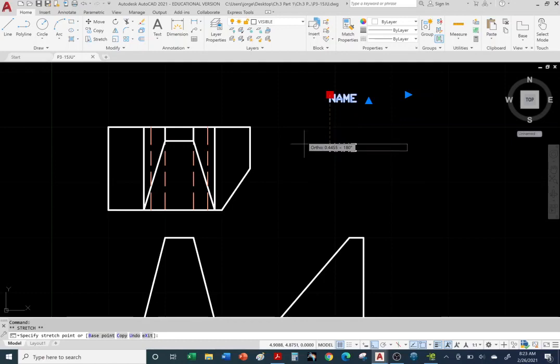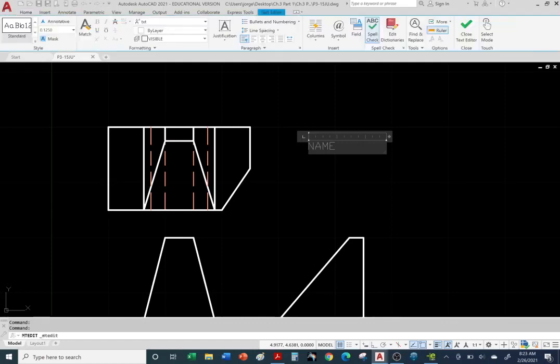See, I can use the grip. I currently have ortho on. Let me turn off ortho so you have more freedom. Okay, hit escape. So you have to double click. There it is. Okay, so highlight to overwrite. So I'm going to left mouse click and highlight everything so I can overwrite it. Or you can always backspace or delete and type in your name, right? Once you're done, click away out of the text box to exit.